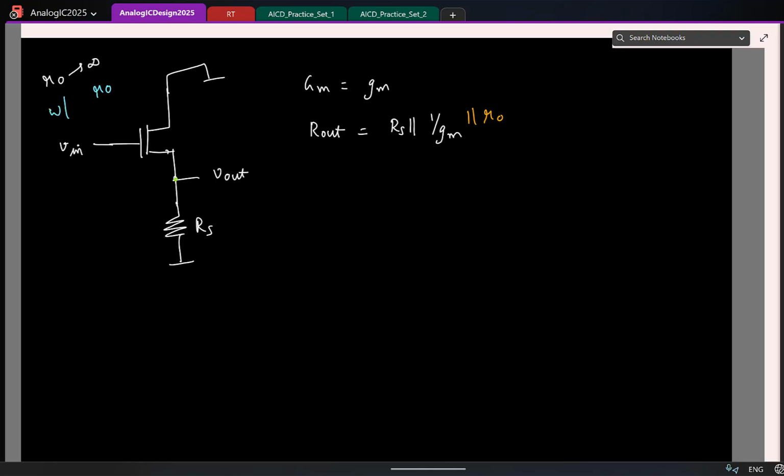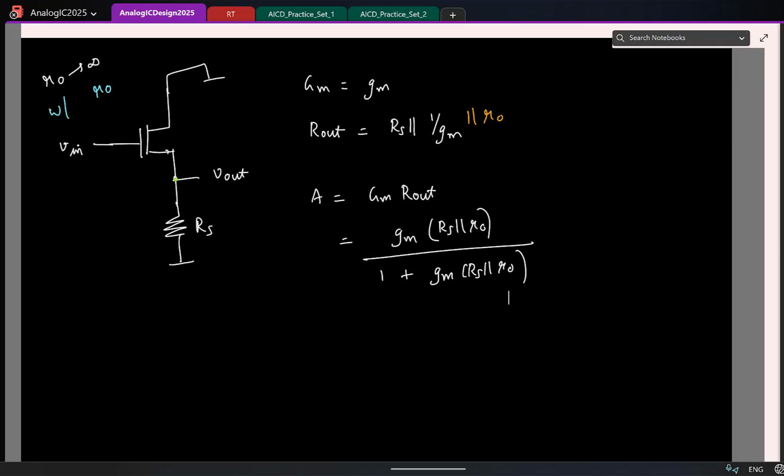Great. So which means my gain now is Gm times R out. Right. Again, if you solve for this, I'll just give the expression. You will get something like this: Gm into RS parallel R0, over the same thing plus one. This is just algebra. So trust me, this is what you will get. So let us say you get this expression. Anytime you solve something and get an expression, stare at it for a moment and see if it makes sense, and try to understand this.